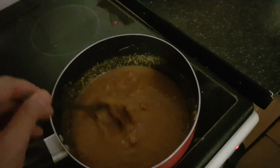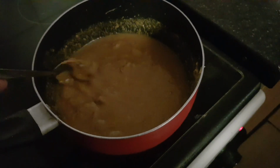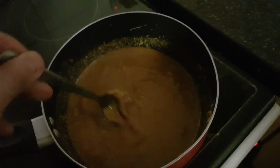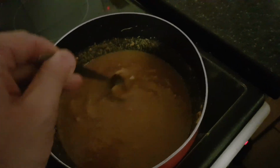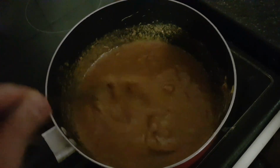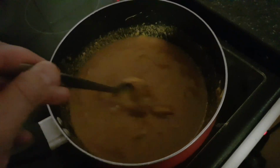So yeah, as you can see, the peanut butter and the agave is in together, and you basically just keep mixing that around on a low heat until the peanut butter completely melts down and you've got like a sticky paste. Once you've got that, you'll then start pouring the oats in.